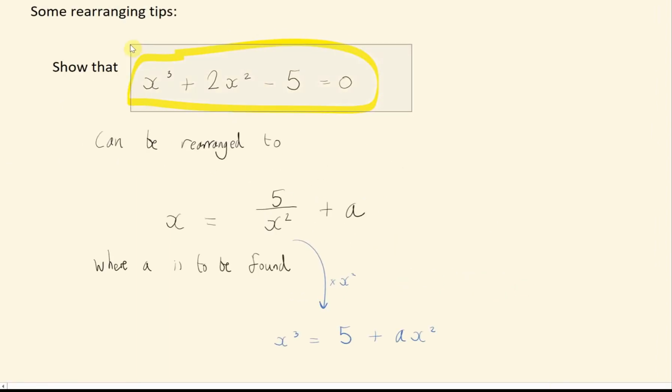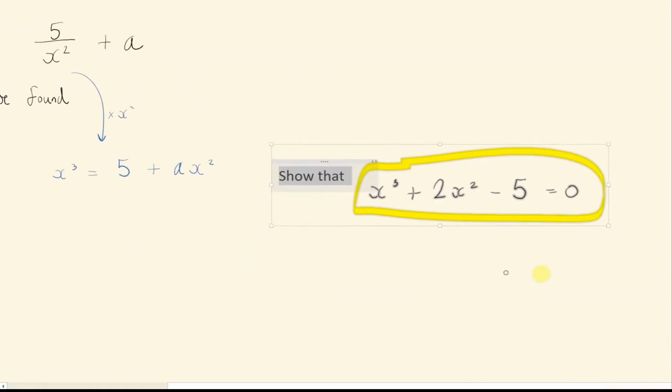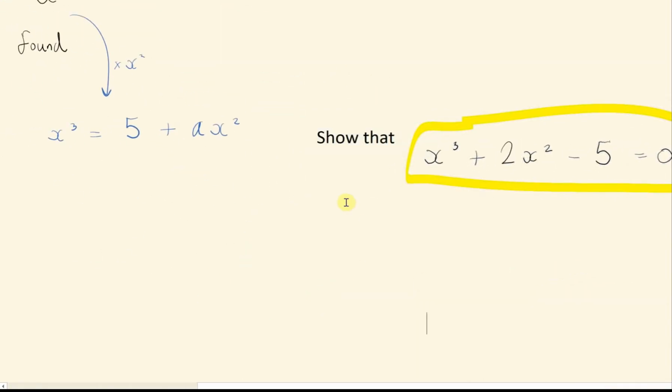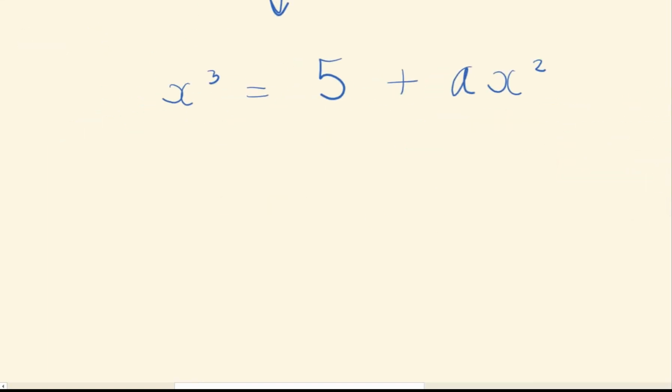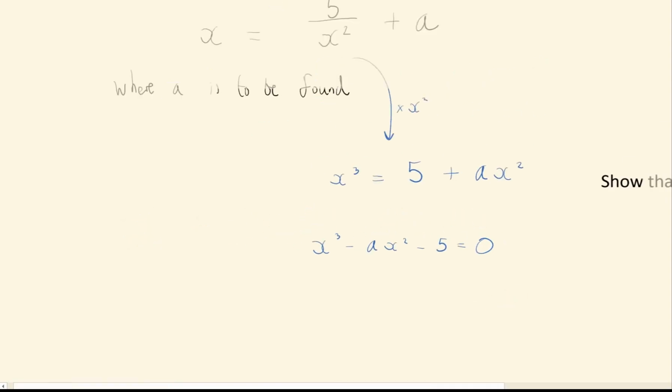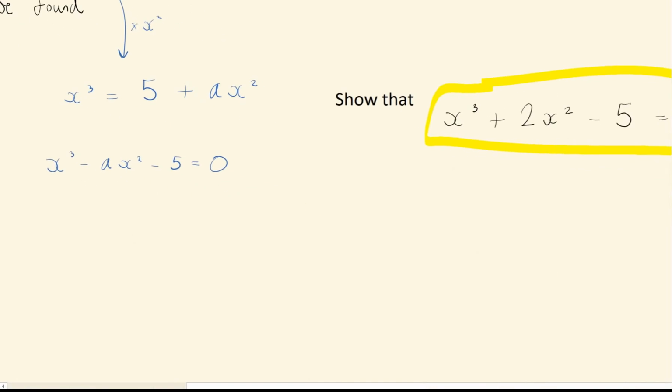Let's compare that to here again. Let's see how close we are. Okay, we've got roughly the same idea, but here this equals 0. So I'm going to take these two terms across to the left hand side, and when I do that, they both change signs. Now we have it in the exact same form, and we can see that minus a must equal 2. So if minus a equals 2, that just means a equals minus 2.